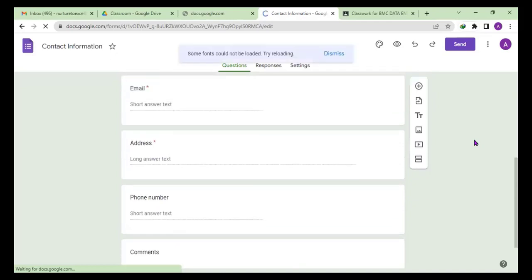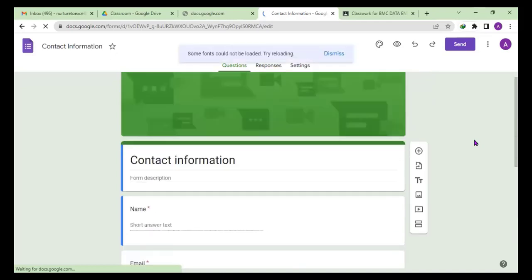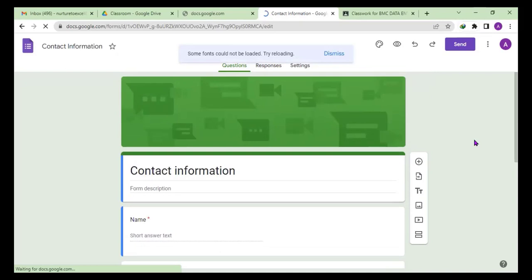So if this one serves your purpose, let's say I want to collect employees data or employees information. With this now, you can just come here and name your form.